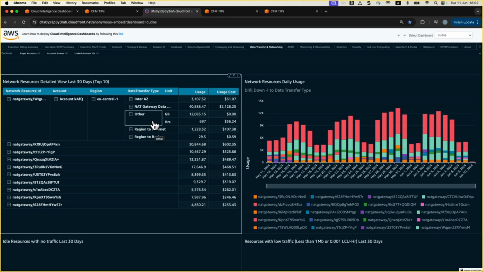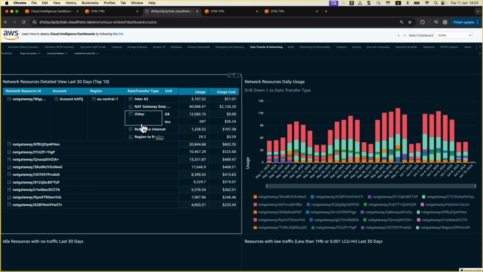But overall, you see this portion of NAT gateway data processed, 40 terabytes of data in this case. Most likely this data goes to AWS services. And again, by understanding your usage patterns, you can reduce this amount of $2,000 to pretty much near zero if you deploy a VPC gateway endpoint.